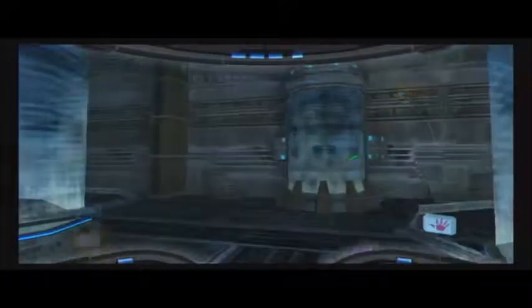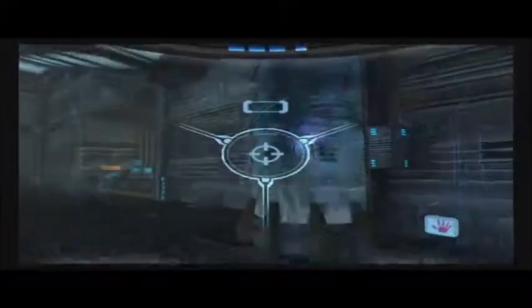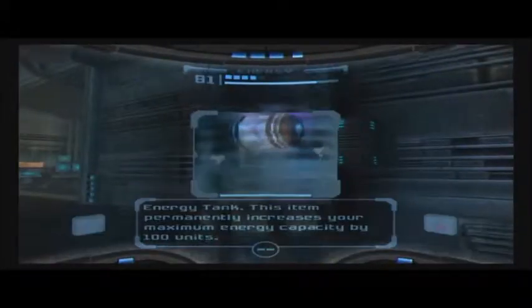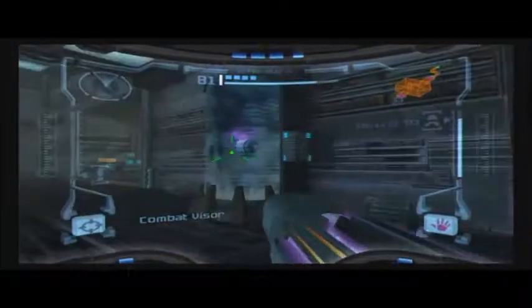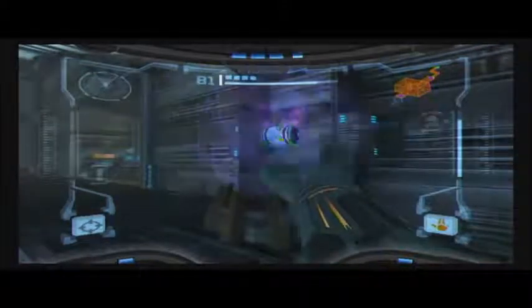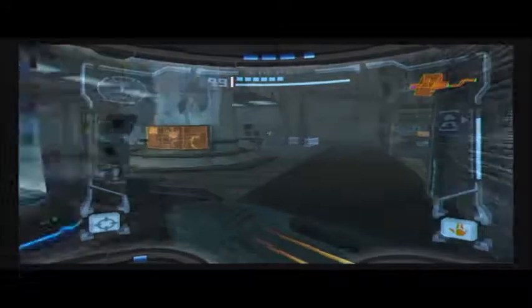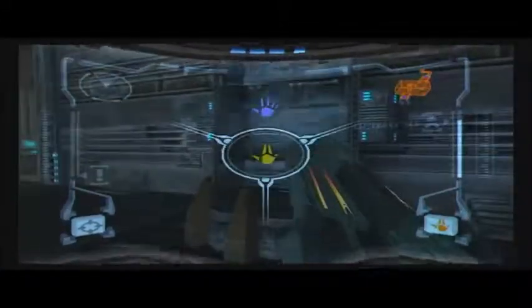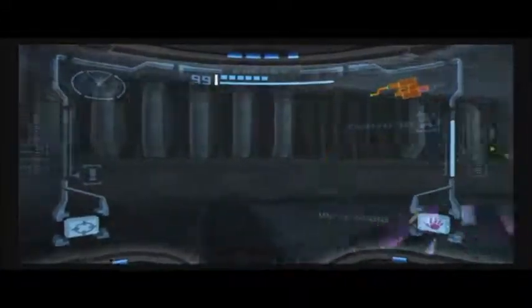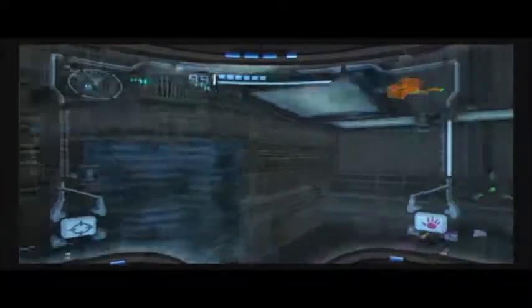And I believe one of these... Unless it's... Oh no, here it is. Energy tank. And I believe, okay, I believe you need to use a super missile, but let's try a regular one first. Nope. Alright, cool. Didn't need to waste 5 missiles there. Now I believe, I don't know if it's in this one or in the other lab that looks similar to this one, but there's a missile expansion.